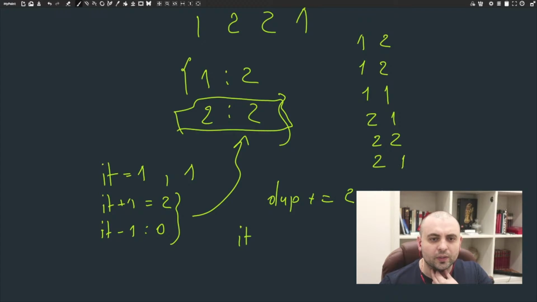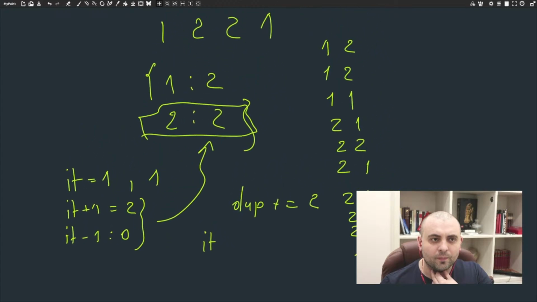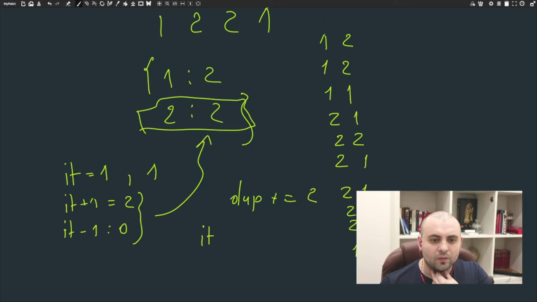And for the second, 2, 1, 2, 2, 2, 1. And for the last one, 1, 2. Not correct. It's like 1, 1, 1, 2, 1, 2. So we should have 3 from all possibilities.